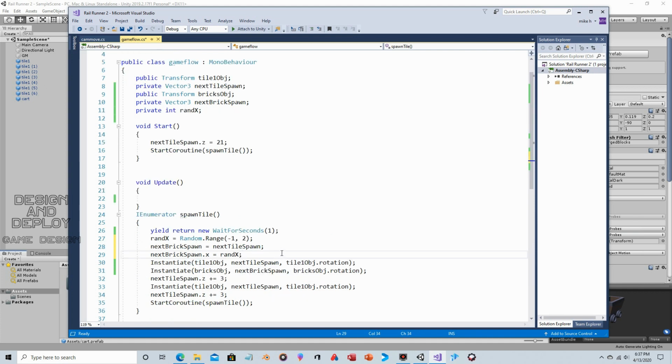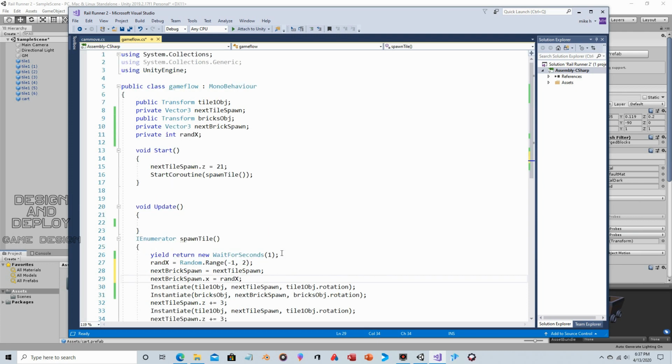And if I haven't made any mistakes, that should do our randomization. So let's do a quick walkthrough. This is going to reference the object. This is going to reference the object. This is going to reference its position, and this is going to be the random number for the x position.